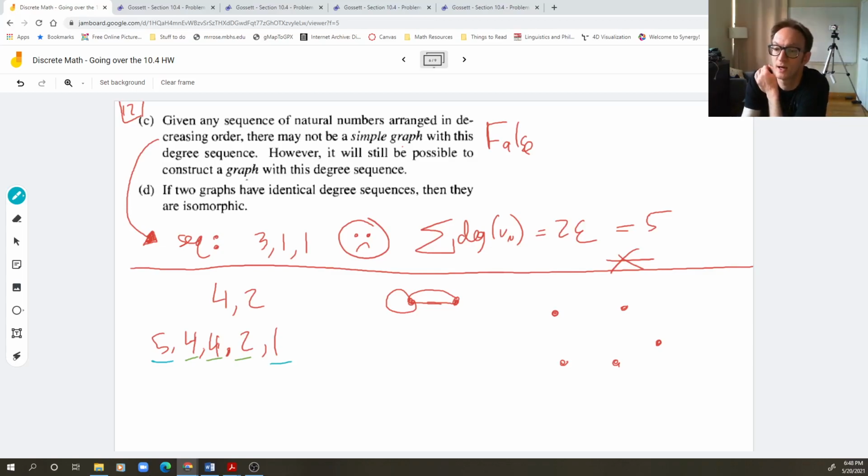So here, I just do it. Like there's a 5 and a 1, right? So let's just let this be the vertex of degree 5, and this be the vertex of degree 1. By adding an edge between them, so this is what you do: you take the odd degree vertices, of which there must be an even number, then arrange them in pairs, arbitrarily. Connect an edge between them.